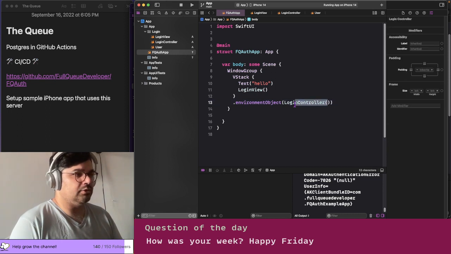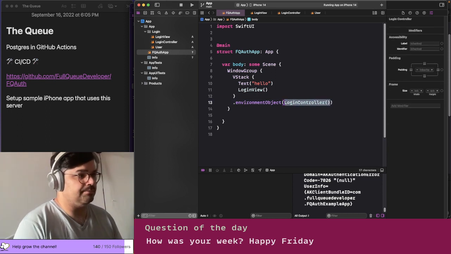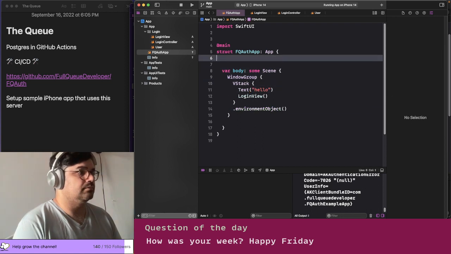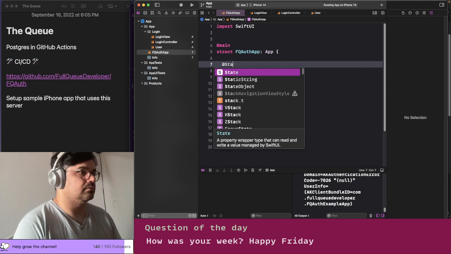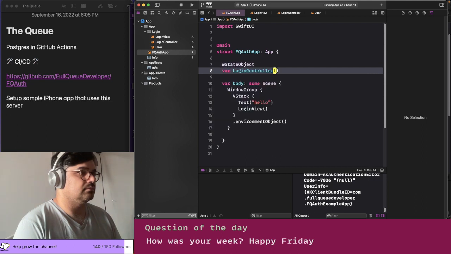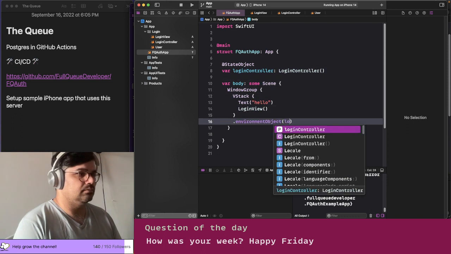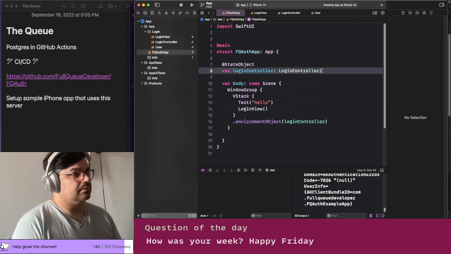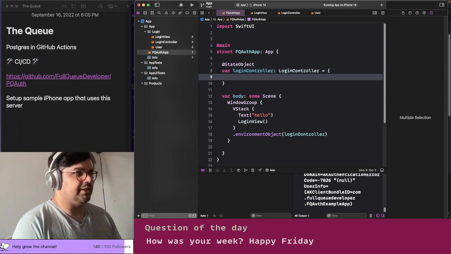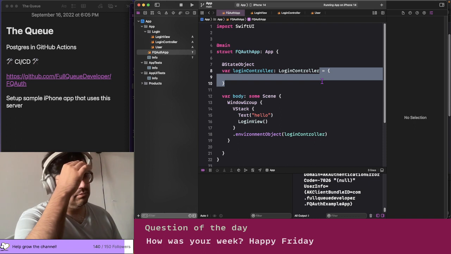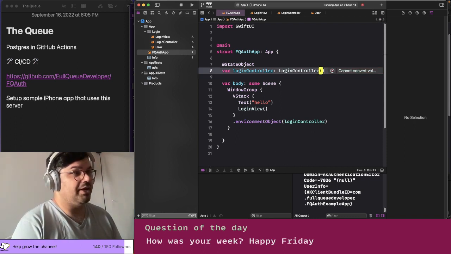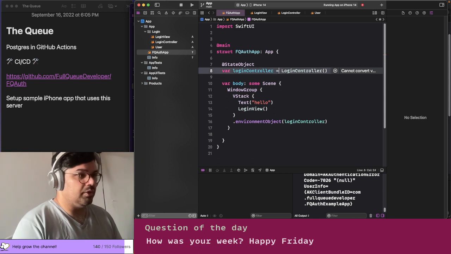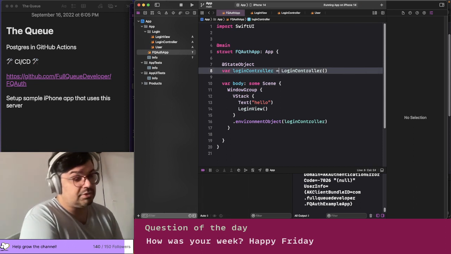Yeah, so if we had a login controller with, say, a user on it... I'm just kind of thinking out loud here, if people are using TCA or whatever framework they're using, this may or may not be what they want, but I guess it will serve as an example for folks.